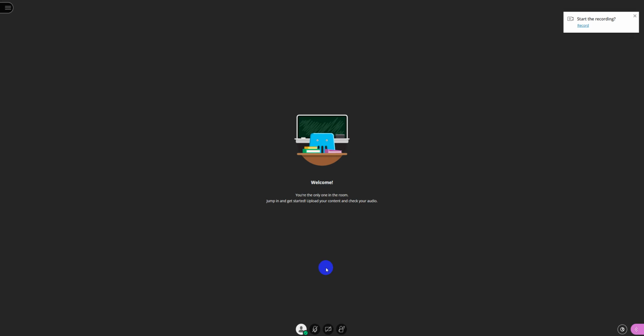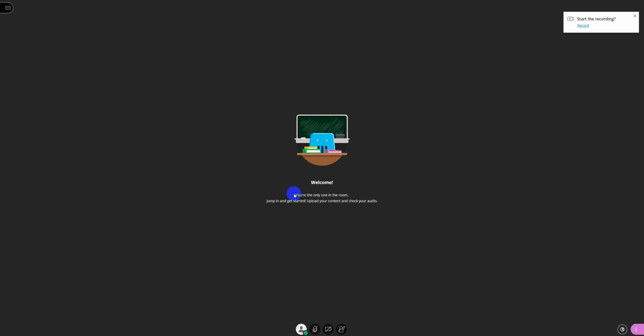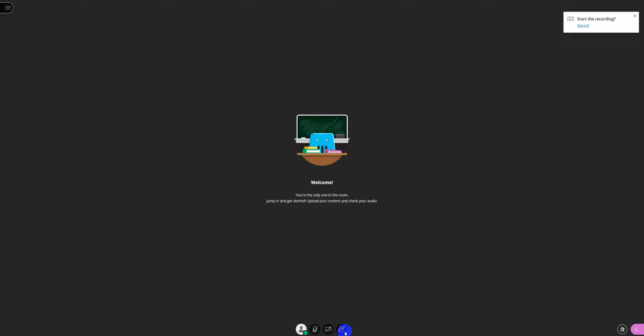Inside the session, I can see the mic. The mic can be activated or deactivated through this button. The camera can be activated too. Okay, now the camera is there. I need to allow it. Okay, now my camera is allowed and I can share the video, share my camera, or cancel. I'm not going to share. Here, the students can raise their hands from here.